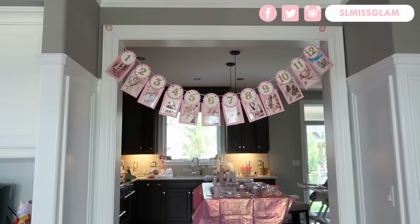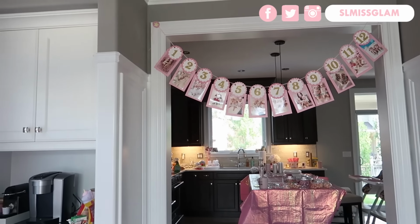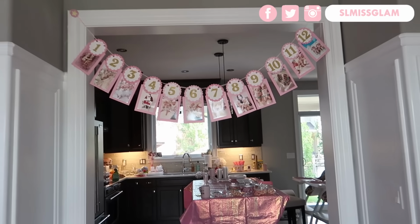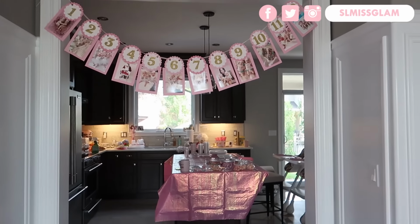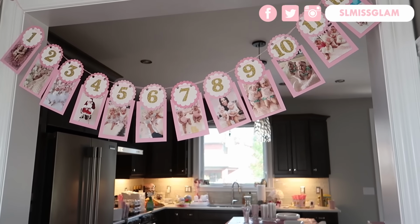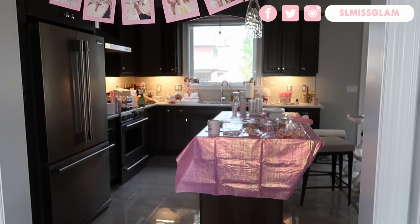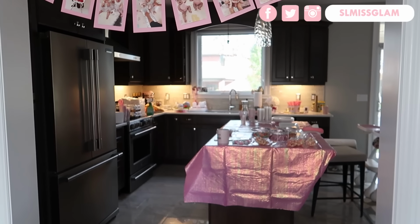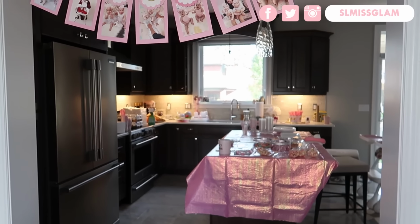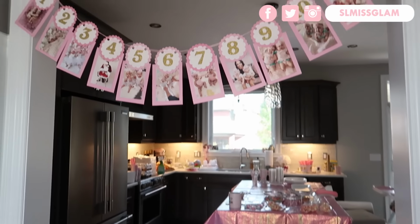And okay, so right in this section, I wanted to have something to hang their banner that's 1 to 12 months. And at first I had no idea where to put this, like, at all. But I think this is the perfect space because it goes into our kitchen, which is where we're gonna be serving food. We have it catered today, which our kitchen is a mess right now and nothing's set up. So we're gonna be doing that once the food gets here. And then also Ryan and my mom are just helping clean. So yeah, we still have some stuff to do because it's early in the morning.